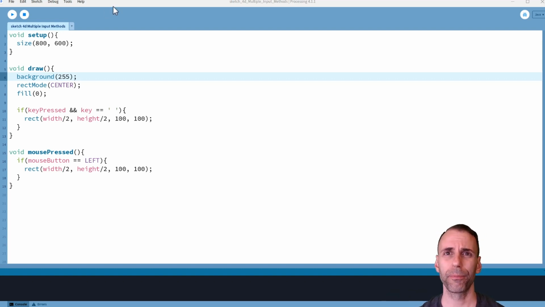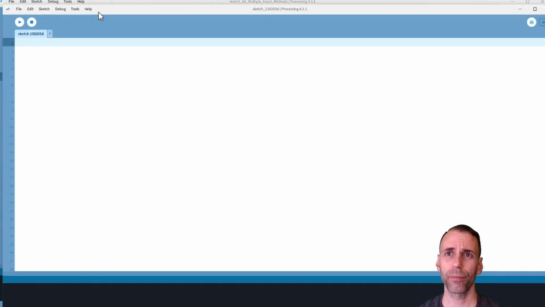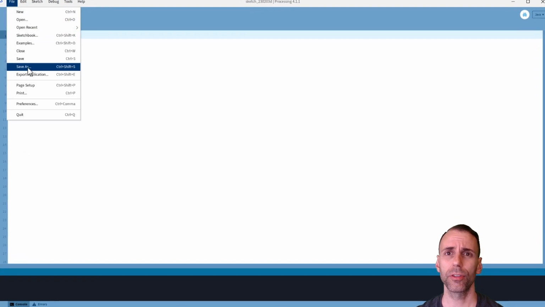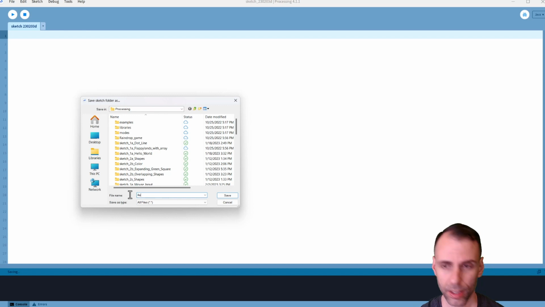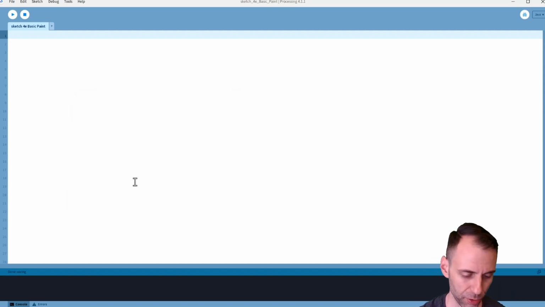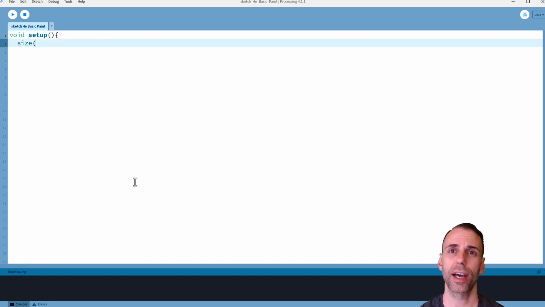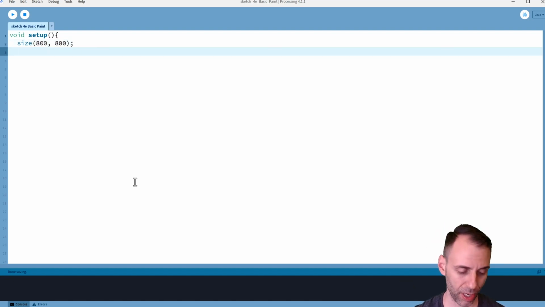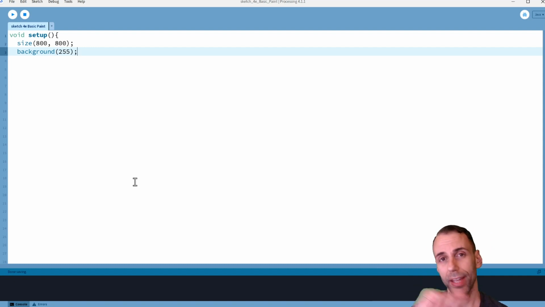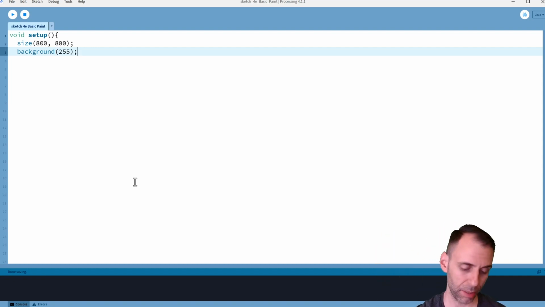So first thing, let's go File, New, and I'm going to call this 4E test, or maybe Basic Paint program. And I'm first going to draw a canvas, void setup, and that's going to be size 800. I made a square canvas in the example I showed you, so I'll do the same. Now I'm going to put my background in my setup because I don't want the background to keep constantly refreshing. That's not going to leave a trail of ellipses behind, which is my paintbrush, right?